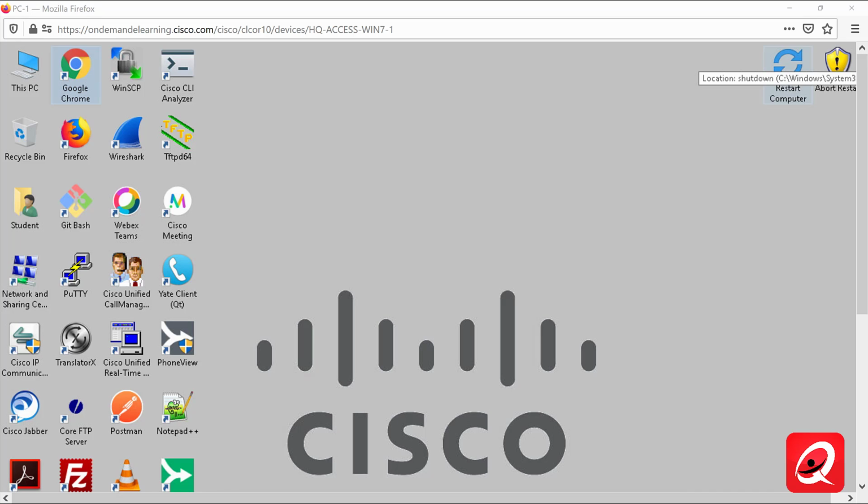In this task, we're going to configure and troubleshoot a collaboration endpoint. We're actually going to register CIPC1 with our HQ UCM. We're going to configure CIPC2 with the phone itself and the directory number in the HQ UCM server, and then we're going to register that CIPC2 phone with the UCM at the San Jose site. And then we're going to finish up this section by troubleshooting CIPC3 and CIPC4 at the Site 1 UCM server at the RTP site.